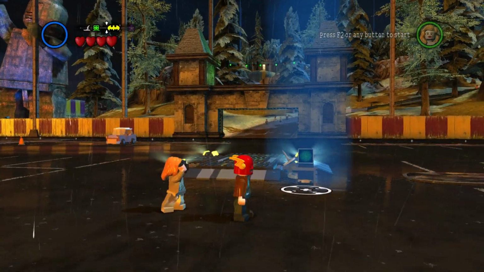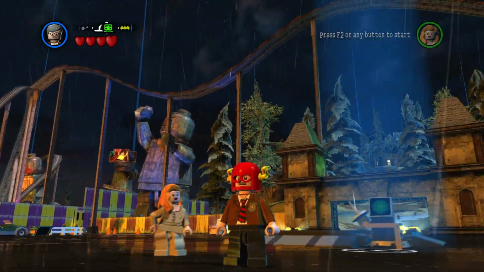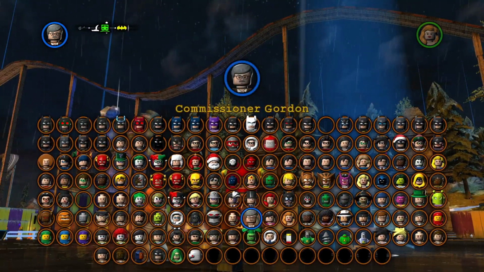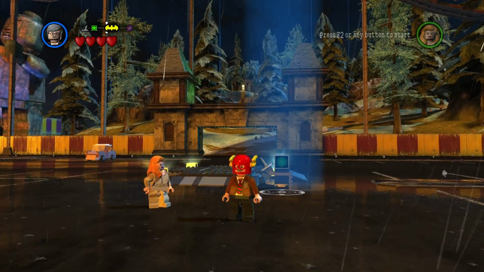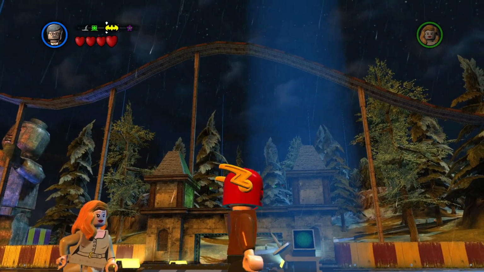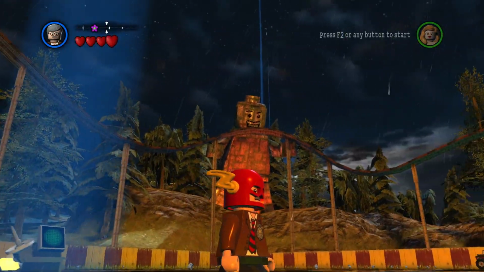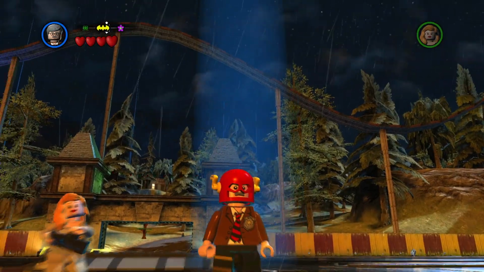In this case, I was already on it, so you already saw the change, but I did not have to reload the game. All you have to do is just go off the character and then back on it, so that it reloads the character and it will reload the CD file. So as you can see here, now we have Commissioner Gordon dressed as the Flash. Isn't that wonderful? So yeah, that's how you change a character from having a hair to a hat.